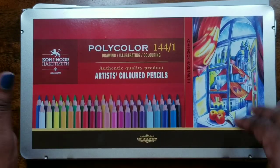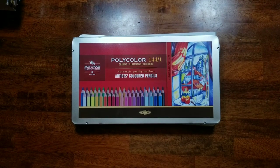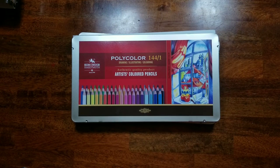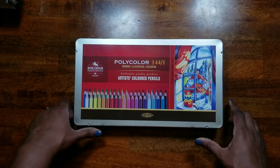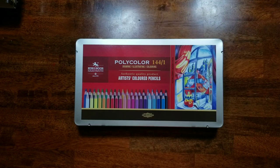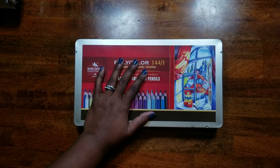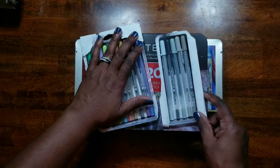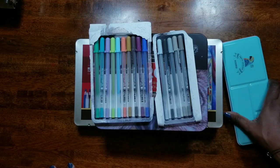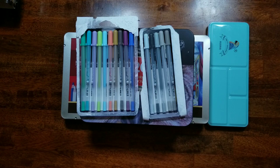That is all I had, y'all. I hope that everyone is staying safe and being mindful of rules established in your towns regarding social distancing. Virtual meetings and online gatherings have really increased, so use apps like HouseParty and Zoom to communicate with your friends and have virtual parties. In my Facebook group, Adult Coloring on a Budget, we're actually having our first HouseParty this Friday, May 1st. I hope you guys can get together with loved ones that way. Until next time, y'all take care!